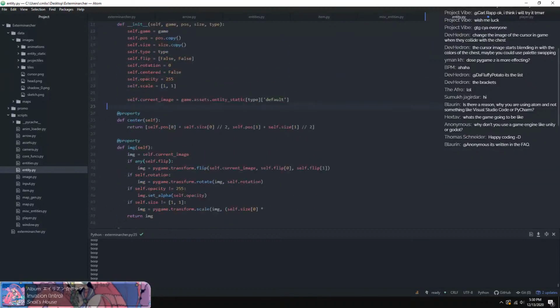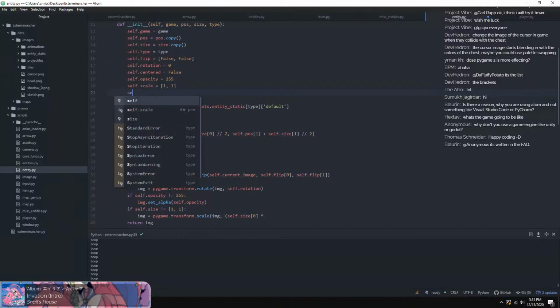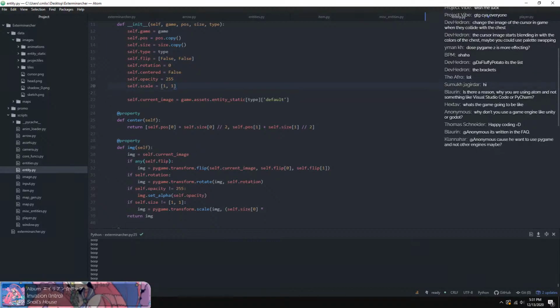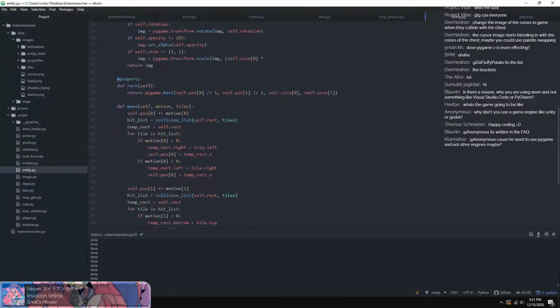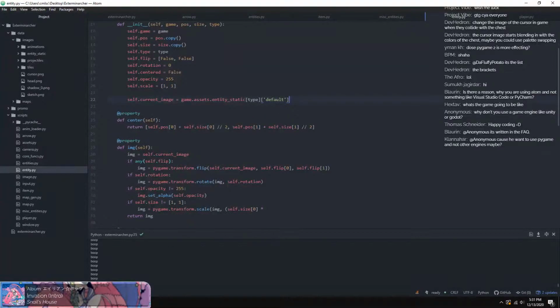It needs the original dimensions though. Okay, you know, I'm just going to add a set image function that automatically updates everything.